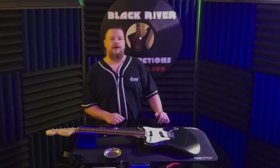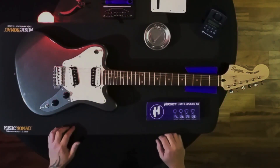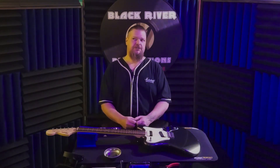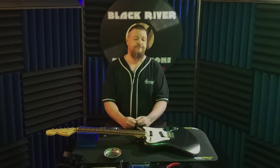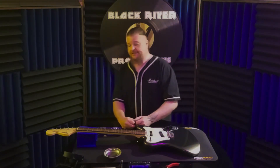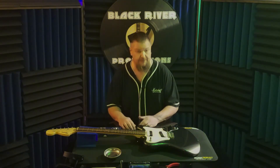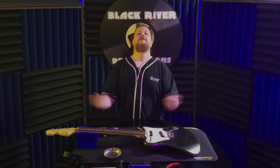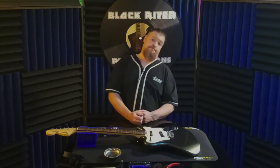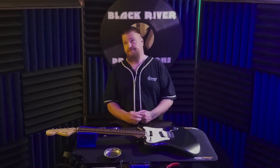I picked up this Squier Supersonic 350 brand new. As I suspected, with the 350 guitar and especially the 24-inch scale length — new to me — this thing goes out of tune pretty much every fourth chord. I completely expected that on a 350 guitar. These cheap guitars don't stay in tune when you buy them; you have to do something about it. Tuning stability is issue number one — four chords is not enough to play a song.